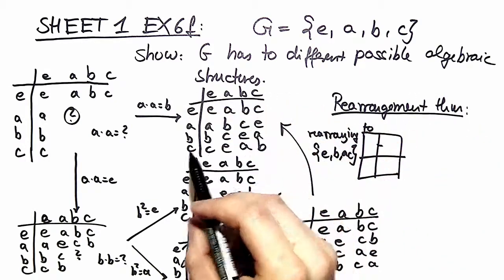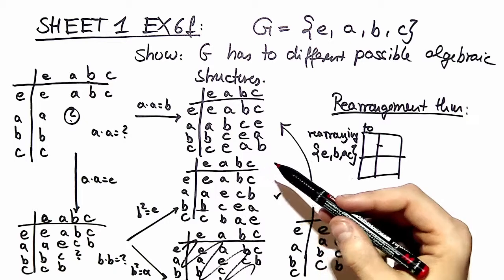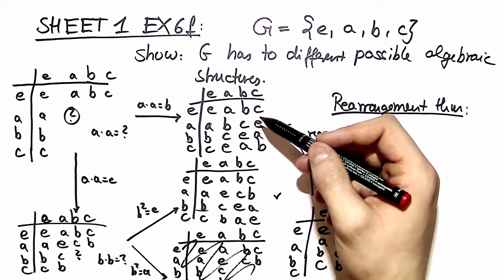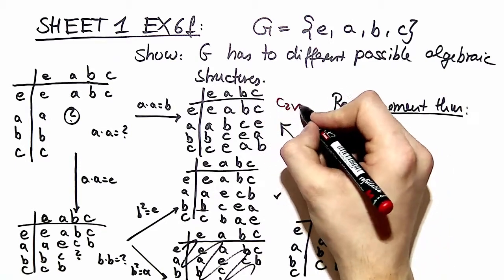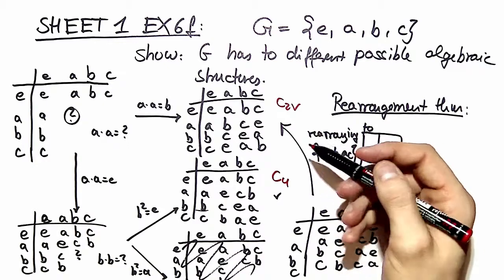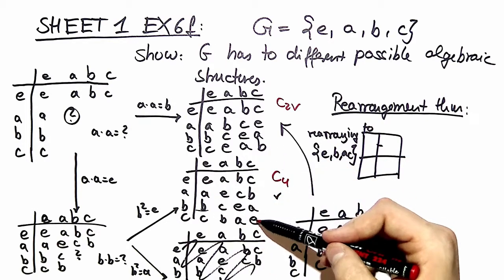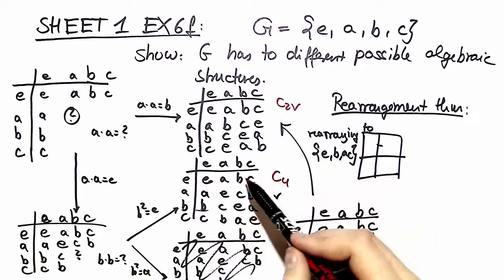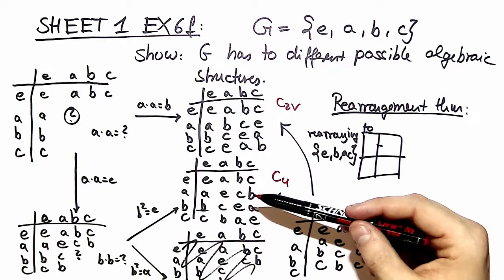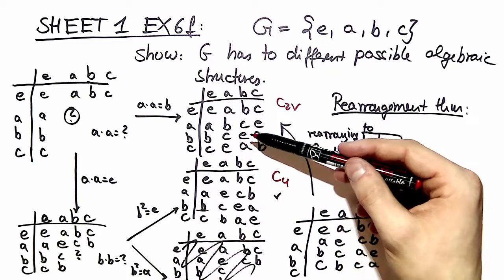Okay, now we are left with two different possible multiplication tables which we have to find examples for. And the first one we already encountered, that being C2×C2 in a previous exercise. The other one we recognize as C4. And this is true because here we see that this is abelian and this is abelian and cyclic. So here in this multiplication table we see that all group elements can be obtained by taking successive products. So here we have an abelian and cyclic four element group and here we have an abelian four element group.